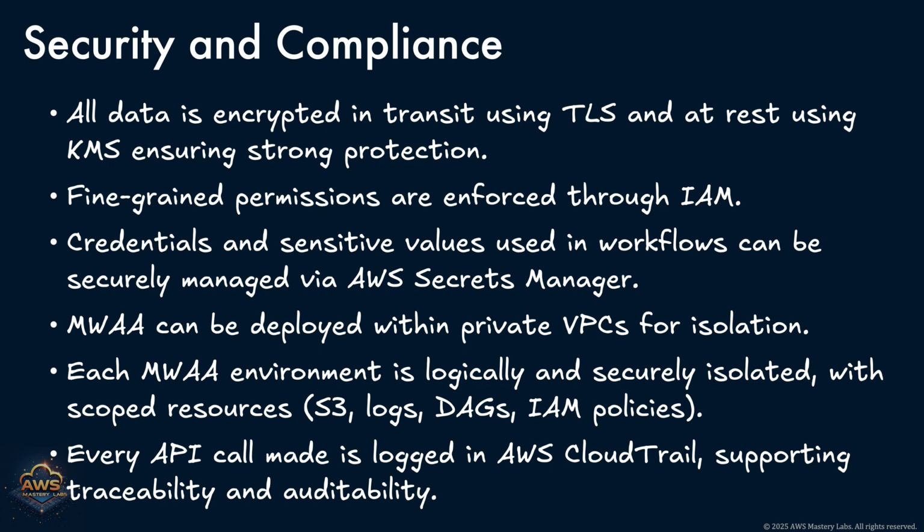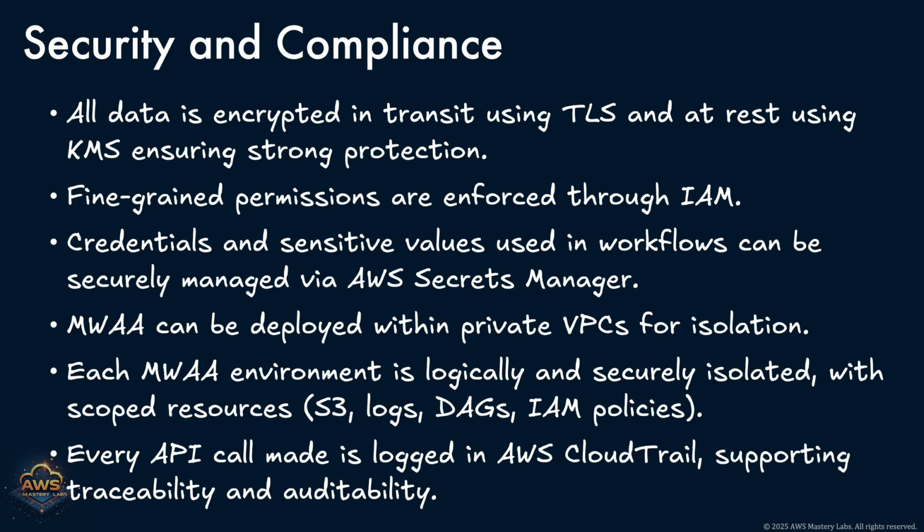Access to MWAA and related resources is governed by fine-grained IAM policies, enabling you to tightly control who can deploy data, access logs, trigger workflows, or manage environment settings. This level of control supports strong separation of duties and aligns with least privilege access models. For managing secrets, MWAA integrates seamlessly with AWS Secrets Manager.